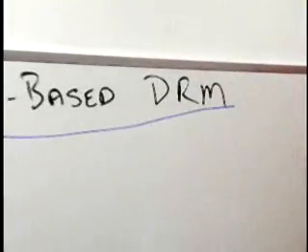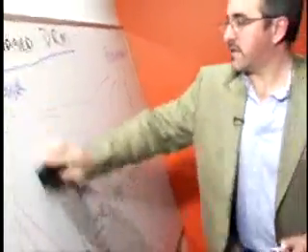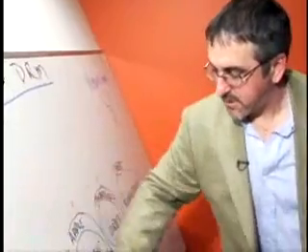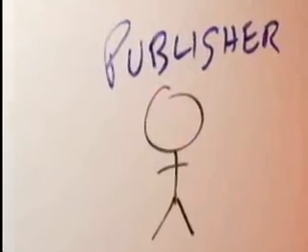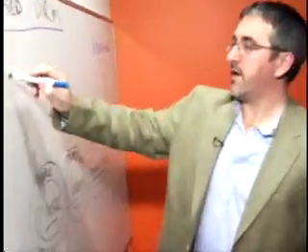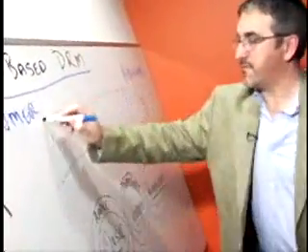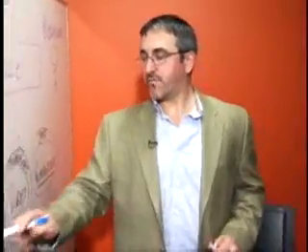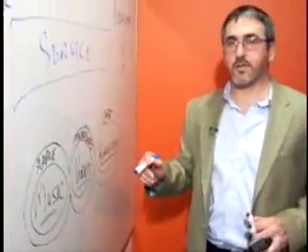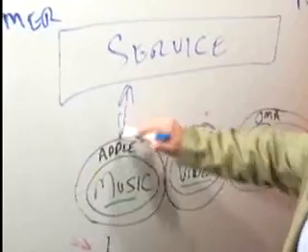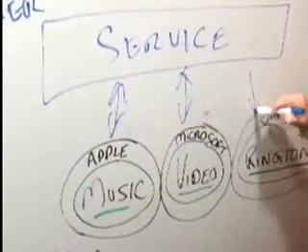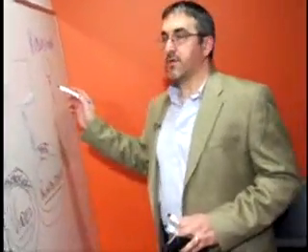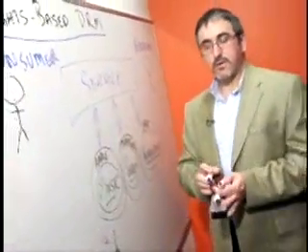Rights-based DRM is a service approach that takes this complexity away. It makes it much simpler for the publisher and the consumer to deal directly with each other. It is a service approach that abstracts the complexity of the technology that's used for music, video, ringtone, and other mobile content distribution away from both parties. So the service now deals with the underlying technology, and the publisher deals with the consumer on equal terms.